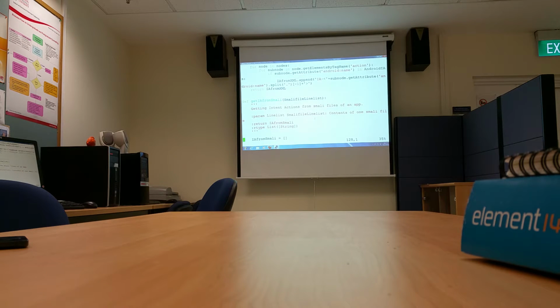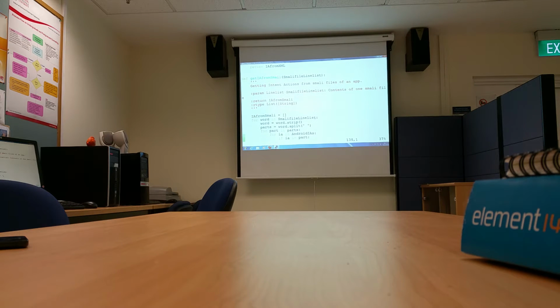And from the smali file, you are taking every word and splitting it based on space, and then you look for Android IAs. Where is Android IAs coming from? Like this one?